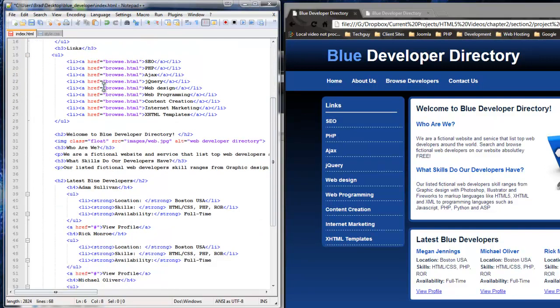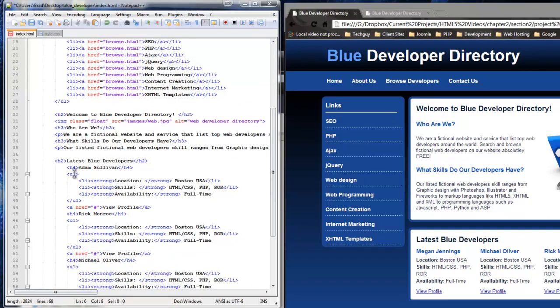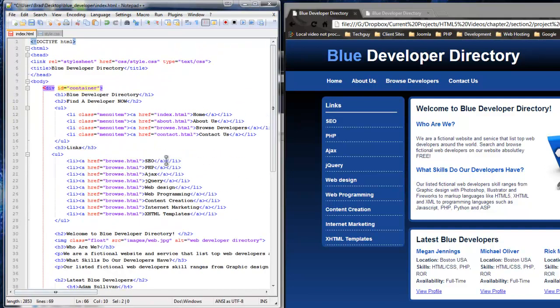Now we want to scroll all the way down because the closing div should be right before the closing body tag. And like I said in earlier tutorials, I like to mark the ending, so I'll just say container end, so we know that this particular closing div goes with the container.